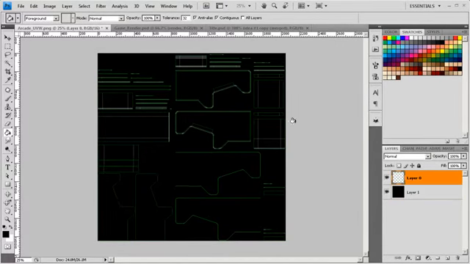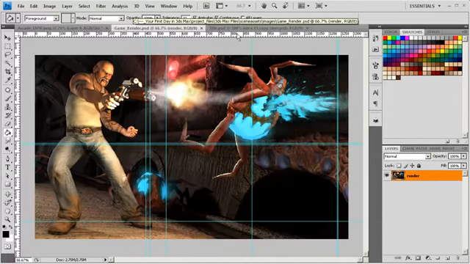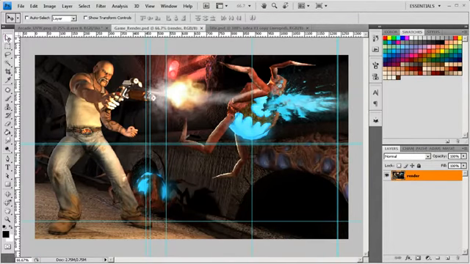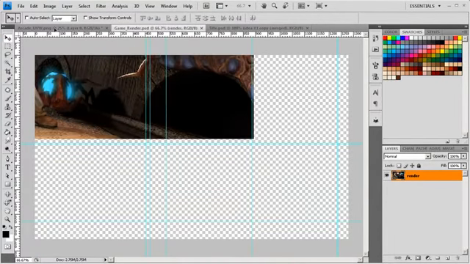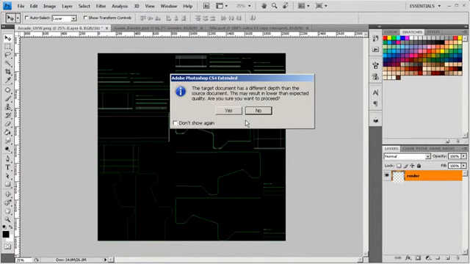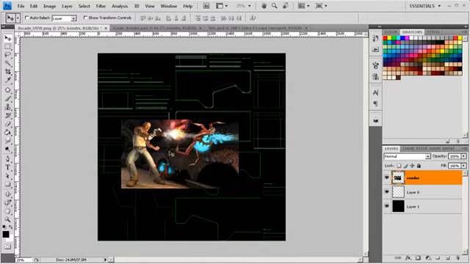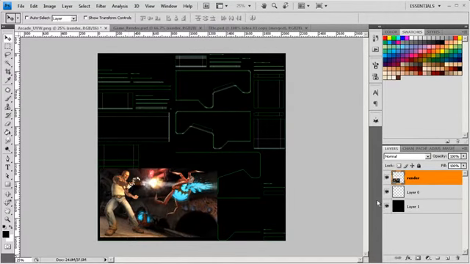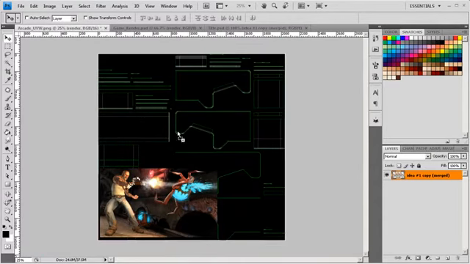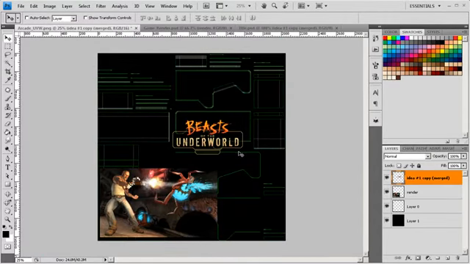Alright, so now I want to start bringing in the game render and the title, and I want to start placing those onto our texture. So let's go to Game Render, let's grab the Move tool, and let's drag this onto our arcade_uvw.png, and we'll drop that. It's going to ask us if we want to go forward with bringing this in because the target depth is different. We're going to say yes, and there we go. There's that one, and let's do the title. So we're going to left click and drag that in, and we'll drop that in. And yes again, and there we go.